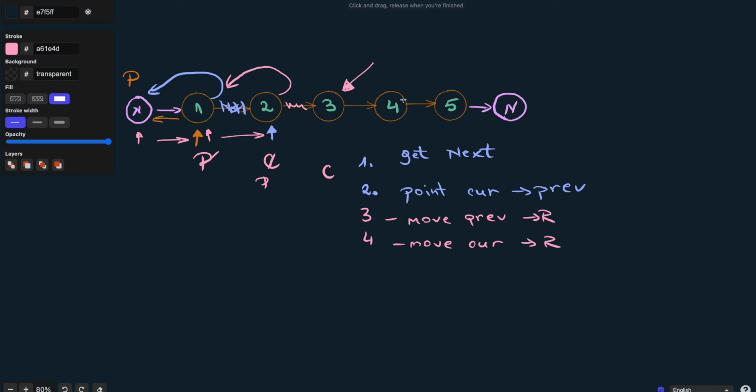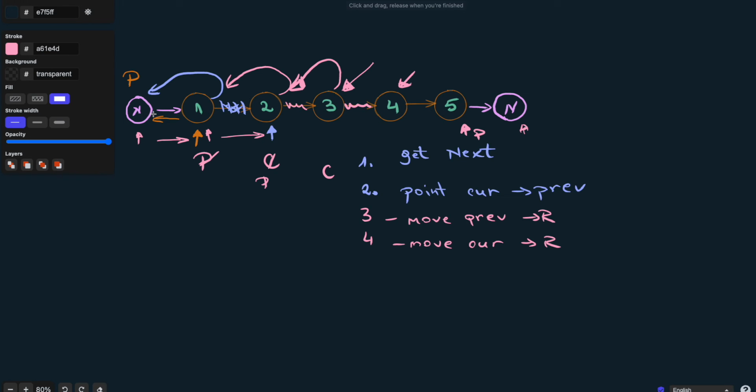And then again, we're storing this one. As we said, we're cutting this link right here, we're pointing this to this one, and then we're doing so on and so on until we reach the end. And at the end, this current will point to this null right here, and this previous, since it's one before that, will point to this. So we'll just return our previous, and then all the arrows will be the other way.